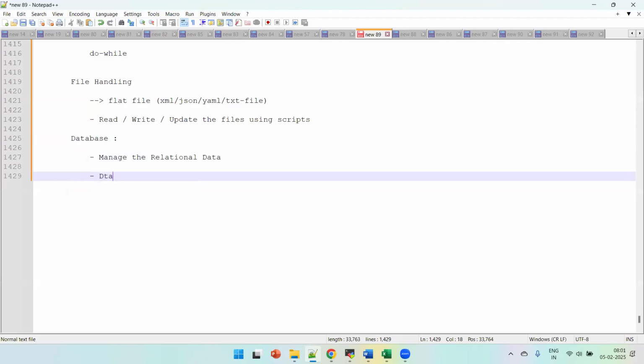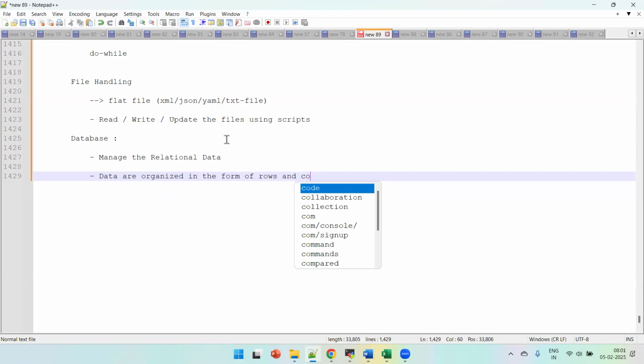Here, the data are organized in the form of rows and columns using tables, right? Why it is called relational data, you can see by considering any table here.